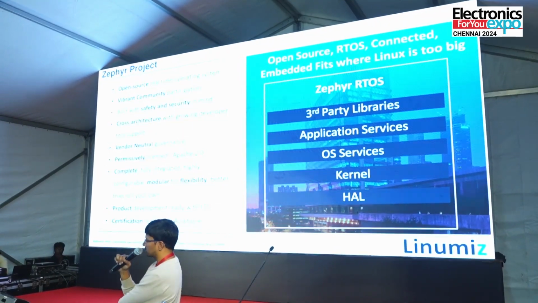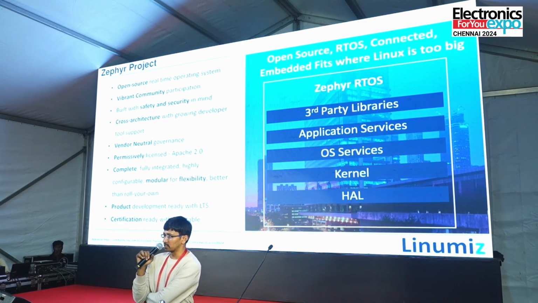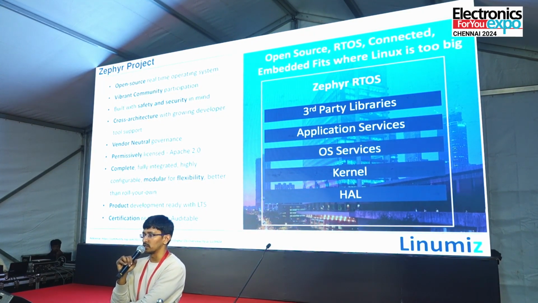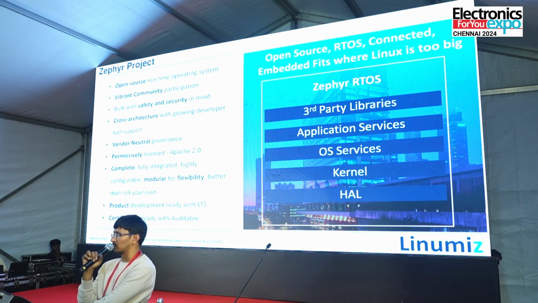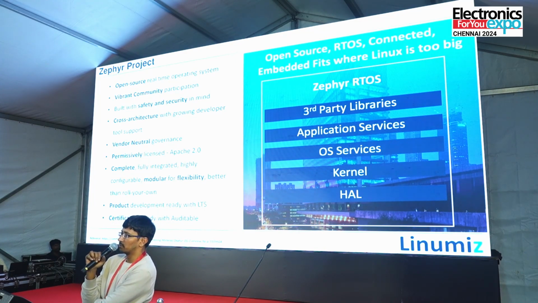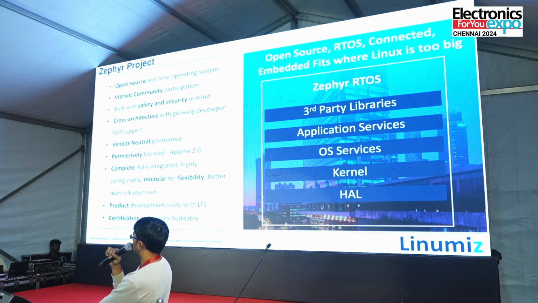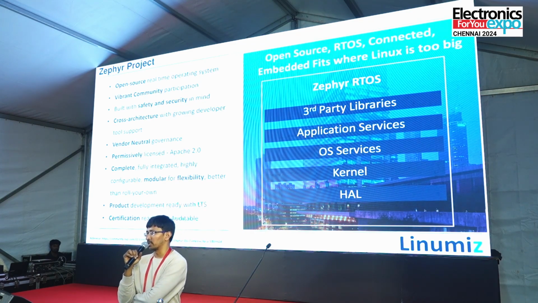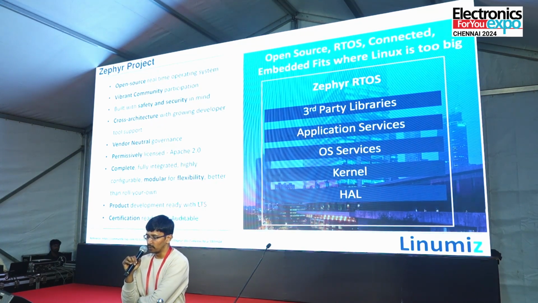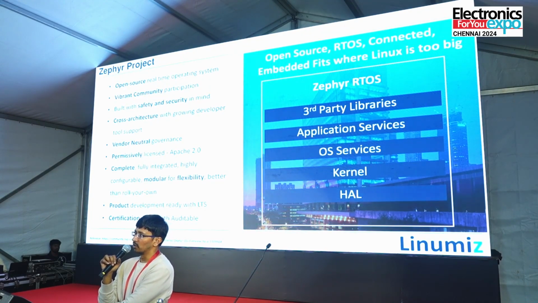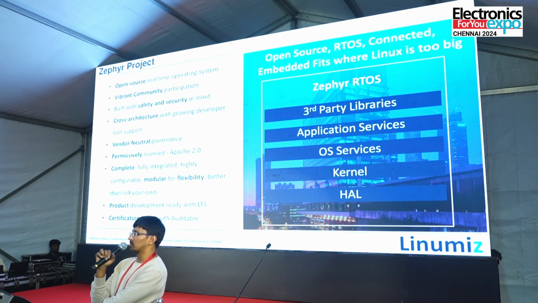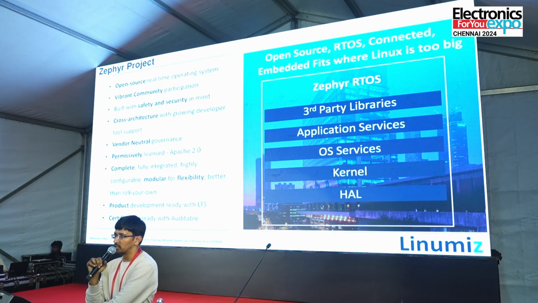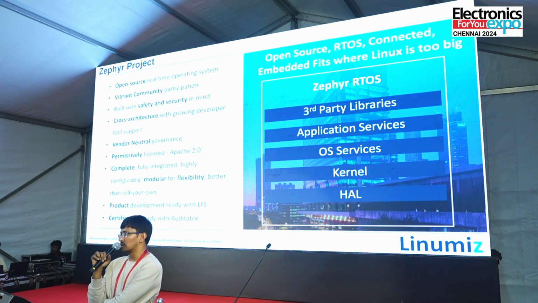And the first statement, as it says, is that it's completely open source, and the licensing of this operating system is Apache 2.0, which means you can freely modify and freely distribute. You can keep it proprietary. You can play around with it without disclosing anything internally. So it is a fully open source project, and the community is vibrant. When I say vibrant, it is heading in the direction of becoming the de facto real-time operating system for the next generation. You can think of FreeRTOS as having been ruling for quite some time, and QNX, which is proprietary with an upcoming open source QNX, and also VxWorks and other real-time operating systems.